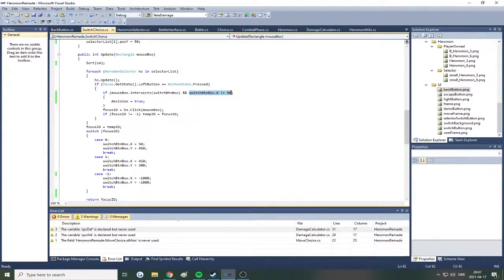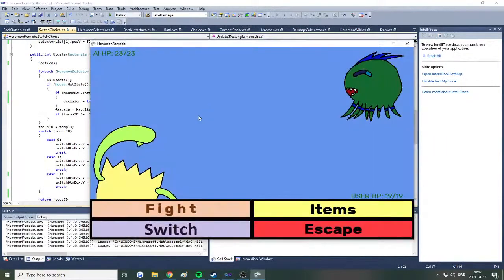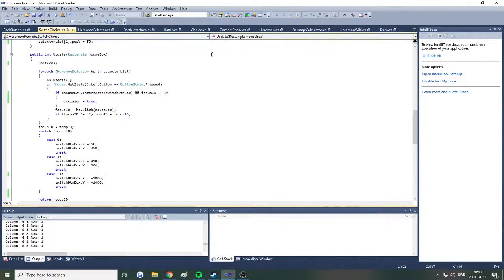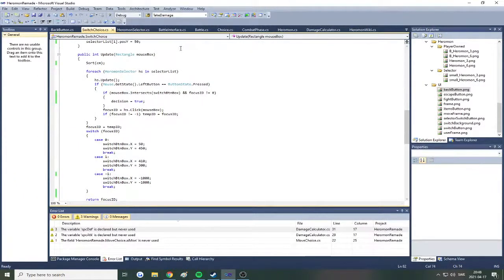What happens if I say instead focus ID isn't equal to 0? They both appear, and that's clickable. Oh, it's because it's changing down here. Yeah.